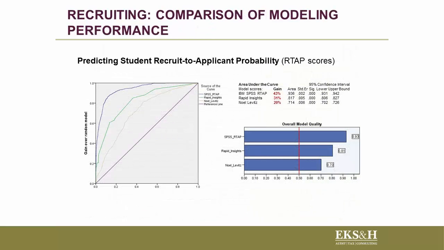And of course, models are something that we continually have to evaluate to make sure that they're hitting the performance that we need, especially since our population is always changing, the available data on students are continuously being updated, and new data dimensions become available. So we evaluate our models for performance weekly. This slide provides metrics on our current RTAP score that we've been discussing and compares it to two previous models that were used before we began to deploy analytics.